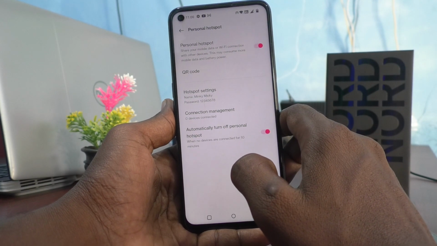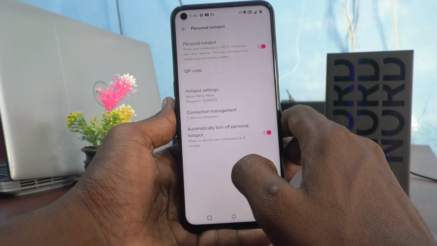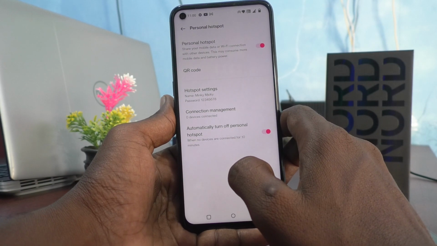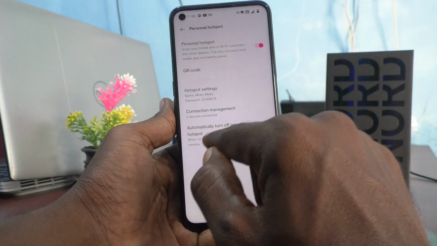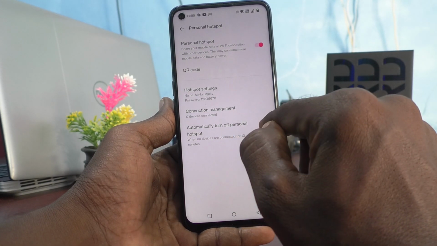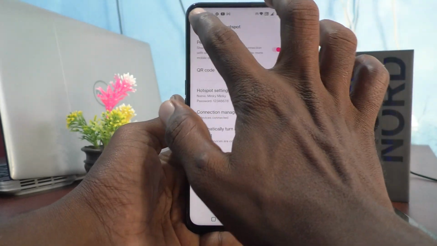So automatically after 10 minutes of inactivity of other devices, your device personal hotspot will be turned off. So it is better to have this feature turned on.